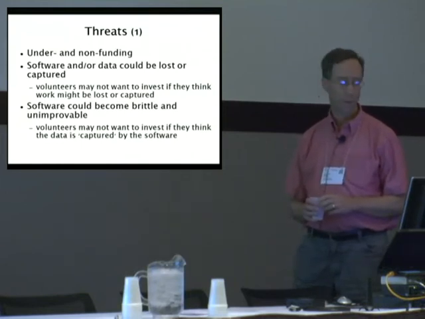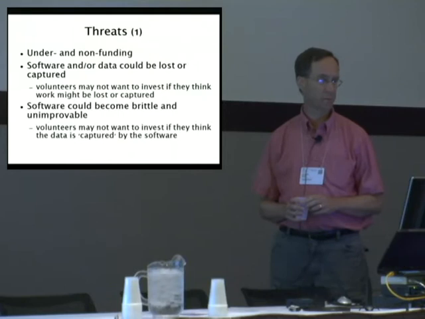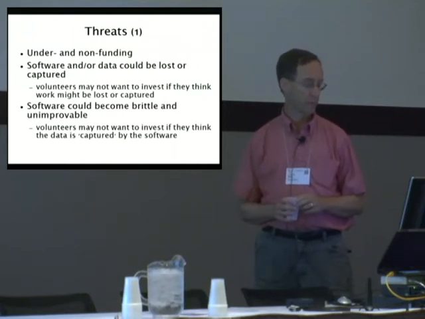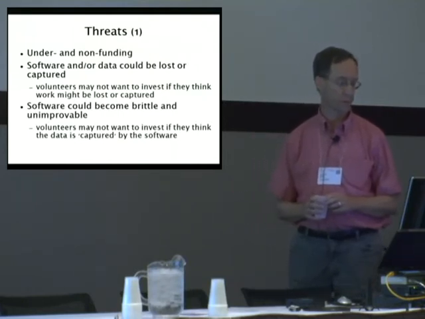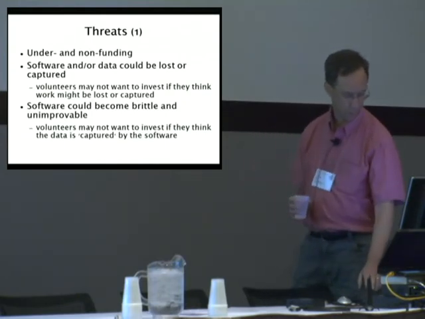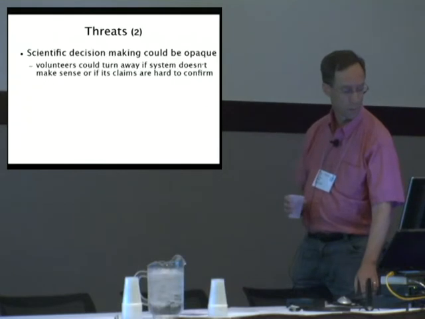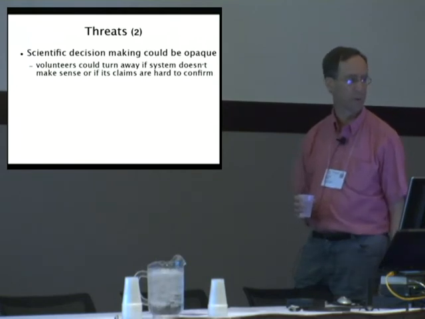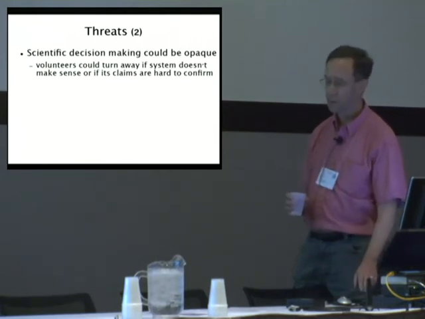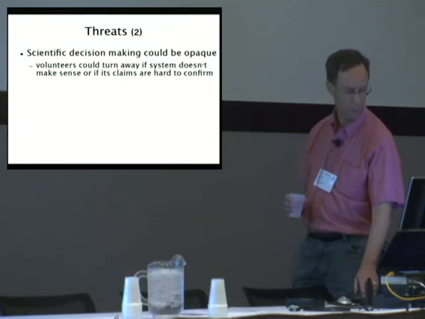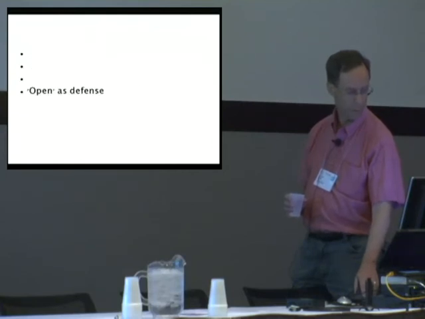And then there's another thing that could be a turnoff for volunteers, which is if the software is closed. These are related. You don't want the data to be captured by the software. That's the basic story here, right? And then another kind of threat is reproducibility: the whole project can lose credibility if it's not clear what we're doing. So the defense, obviously, is open.